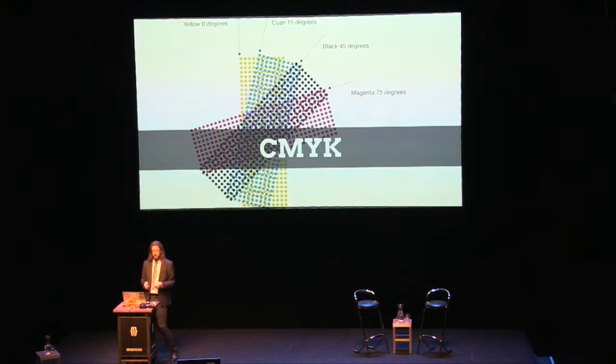Inks are a bit different from primaries on a screen. The colors mix, right? Like lights on a stage. You can have your red and your green and your blue. They mix together, produce a color. If you've got cyan and magenta and you overprint them, well, the inks aren't transparent. So the one that you printed last obscures the other one. And they bleed into each other and produce horrible muddy colors.